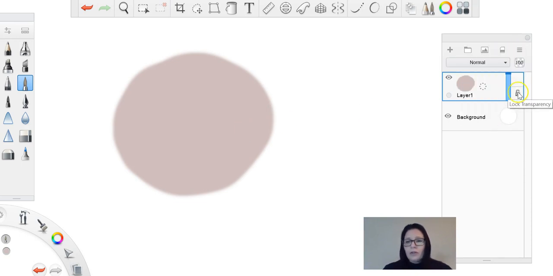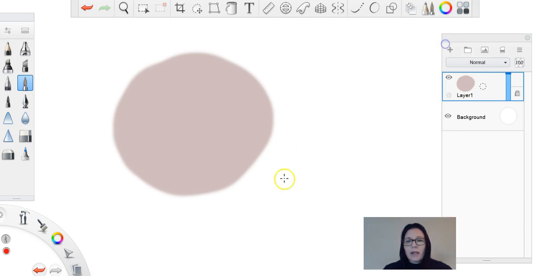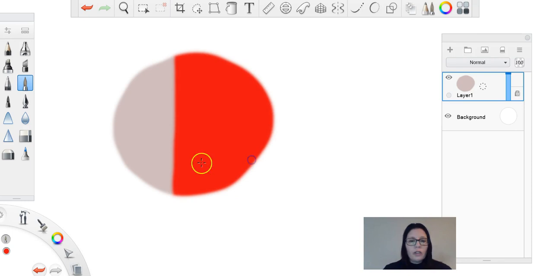If you are wanting to do something like a clipping mask, SketchBook doesn't really have a clipping mask option, but if you were to use this lock symbol here, it means that you are locking it so that you can only do things inside the area on that layer. So my circle that I have there, I can only do things inside that circle. So if I change my color so you can see the difference, you'll notice that once I try to draw, it'll only show inside the circle that was already there. So that's really good if you're trying to do shading inside a certain object and you don't want to have to go around and neaten the edges all the time.